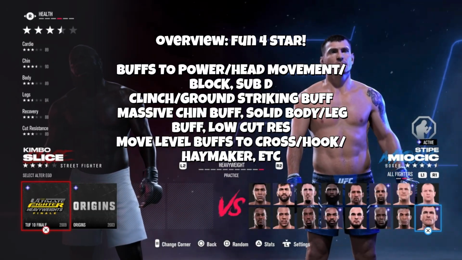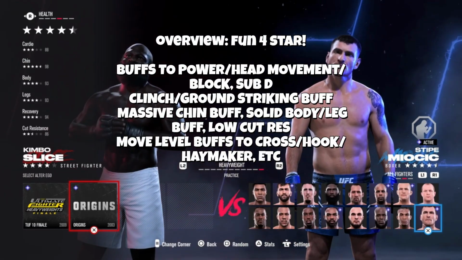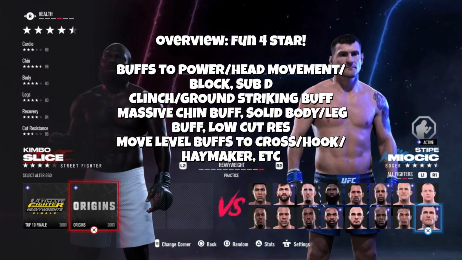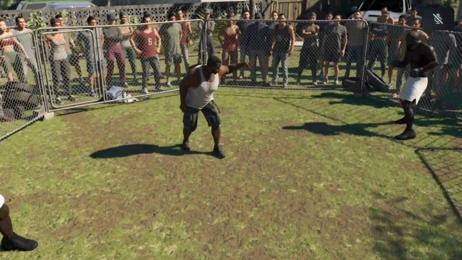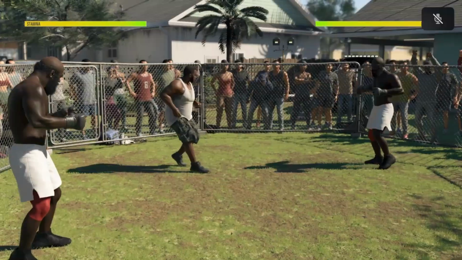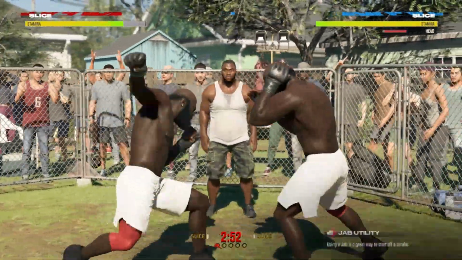Cardio still not the greatest, and the cut resistance is definitely not the greatest, but this is going to be a very, very fun 4-star fighter to use with Origins Kimbo Slice. All right, and we're gonna do something a little bit different today. We're taking this fight on in the backyard. My opponent also chose the new Kimbo.